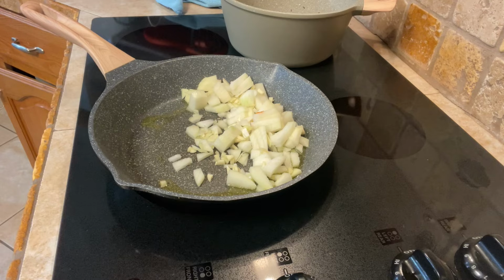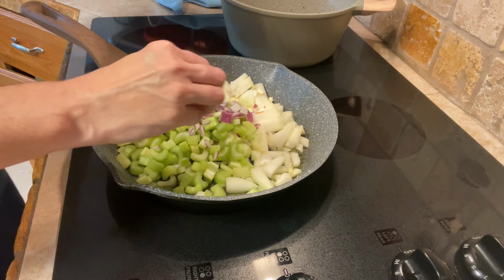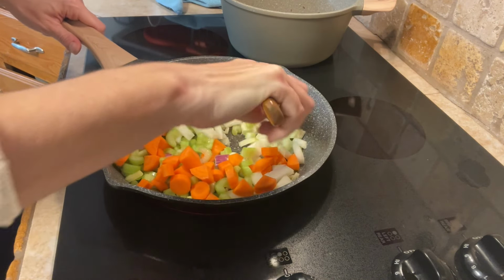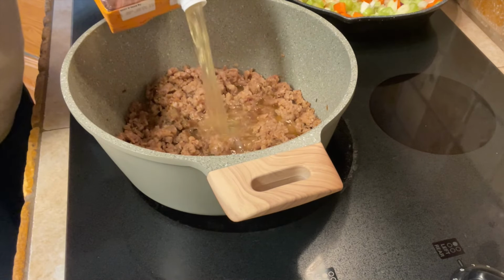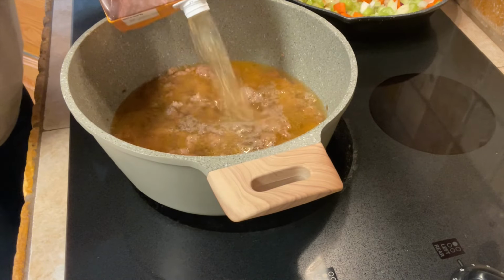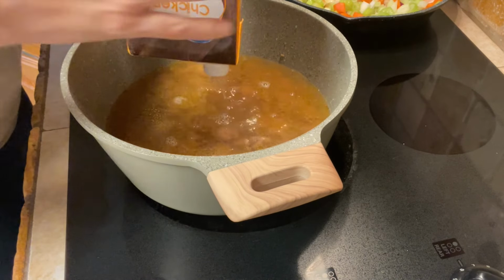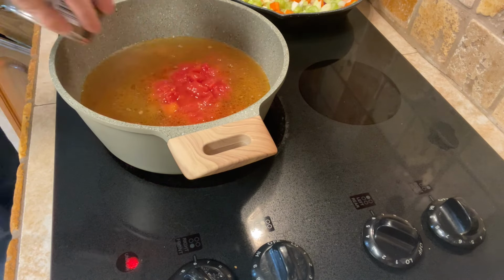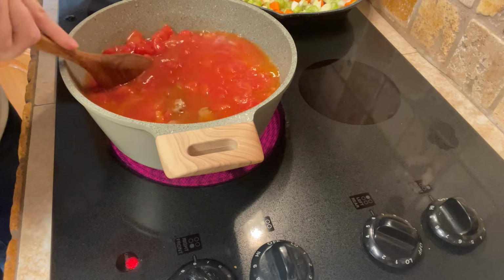Because a few of us were under the weather and it was so cold outside, I decided that some homemade minestrone soup would be really yummy for dinner tonight. I looked online and just kind of combined a couple of recipes based on what I had on hand. So I took some Italian sausage, about 1 pound of it, and cooked it and drained it and added a box of chicken broth. And then I added those sauteed vegetables back to it with 2 cans of diced tomatoes, and then I stirred all of that up.